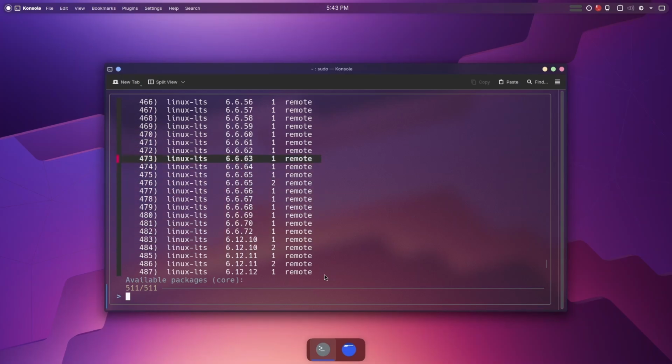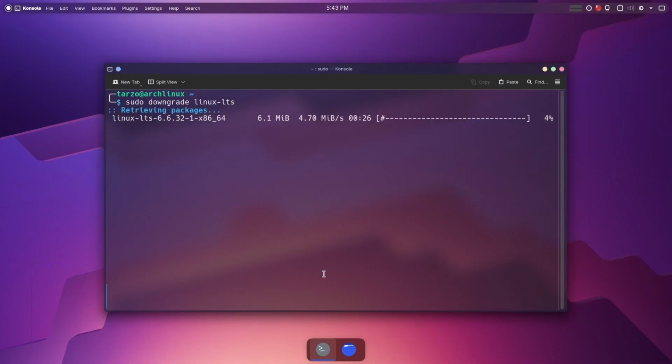Let's say we want something a bit older than that. Let's go with 32. Why not? If I just hit enter, it will just get that package and install it. So basically what we did manually, this will do automatically. And again, you can then add the archive directory to your packages to make sure you use that old version of packages instead of using the newer one.